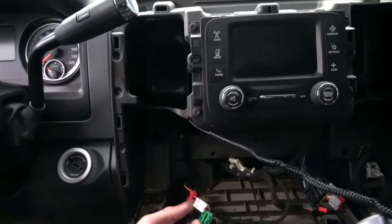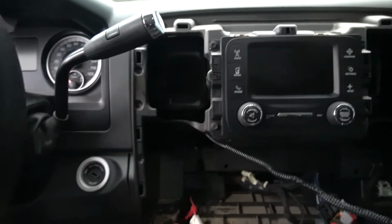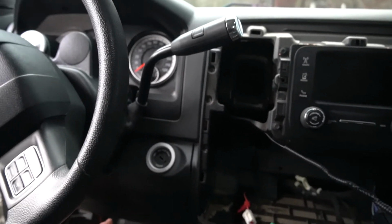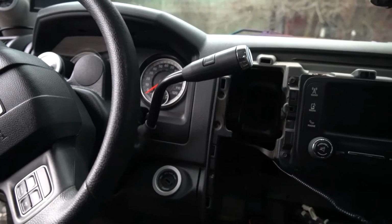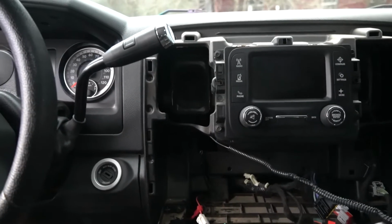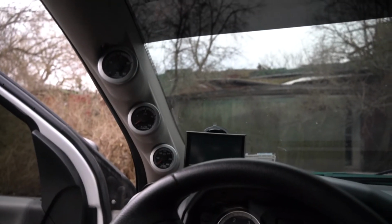So this pink wire with the yellow tracer is the accessory power wire, and I do believe that you can actually find that wire right down underneath the dash. If you pop this kick panel off under the steering wheel, it does run down into one of the plugs that's underneath your dash, so you could tap it down there as well. But I just fished mine over here to this little 12-volt DC accessory port. So we're gonna plug that back in, push it back in there, and then put the dash back together, and then turn these things on and see what they're doing when I turn the dimmer switch up and down.